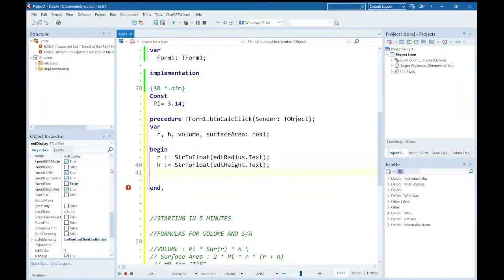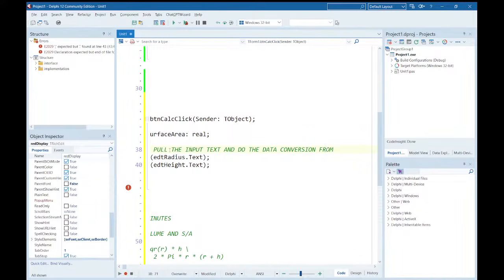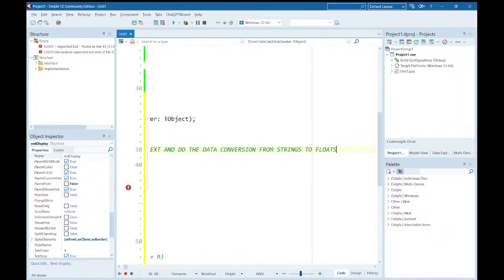Now let's actually, I hope it doesn't mess up the whole format of everything. So I'm going to leave comments as much as possible always. We'll pull the input text and do the data conversion from strings to floats.